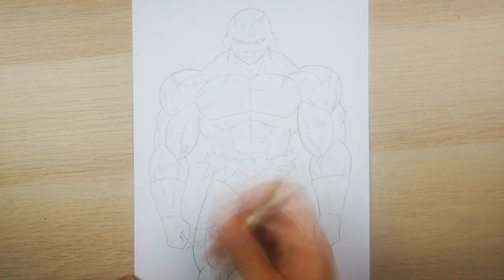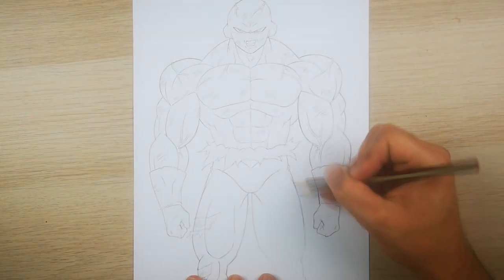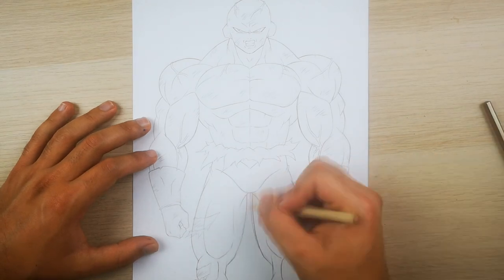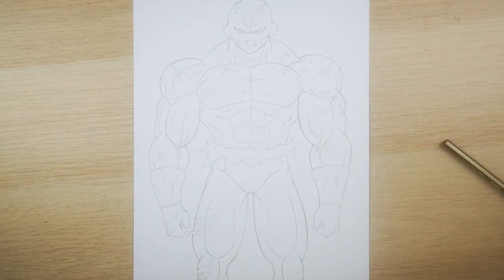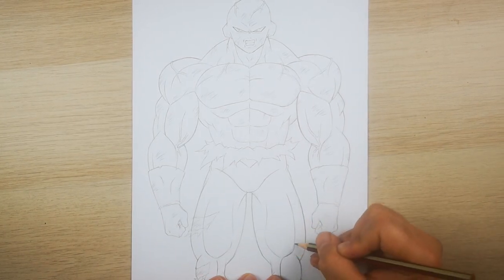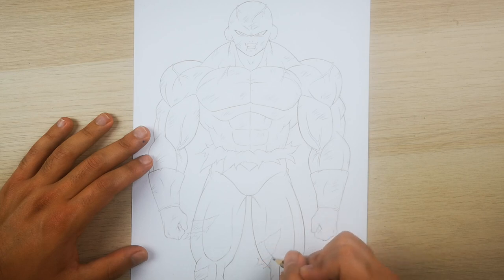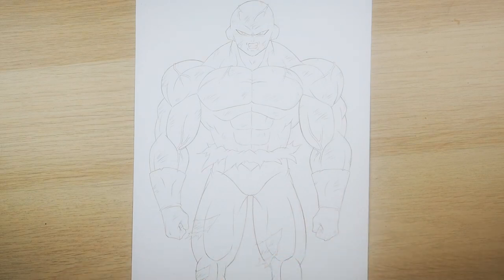Pants will have some torn parts as well. Also add the scratches to the visible skin. Looking good. Same process on the other leg. And that's it, guys. We are done with sketching Jiren. Let's take a look.